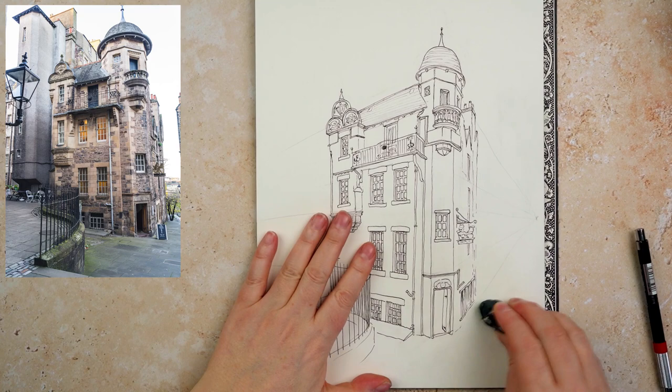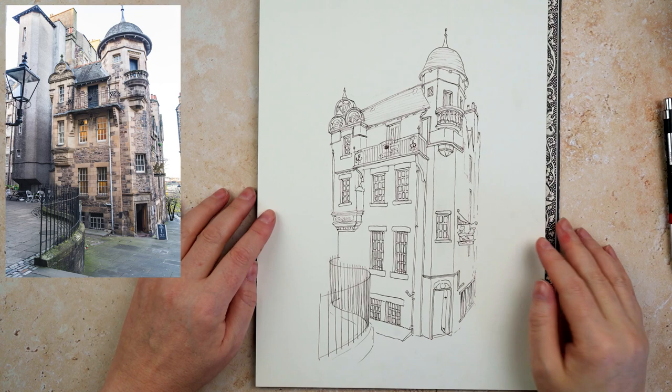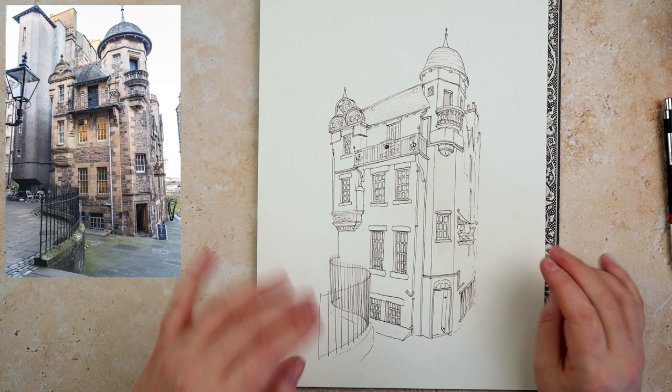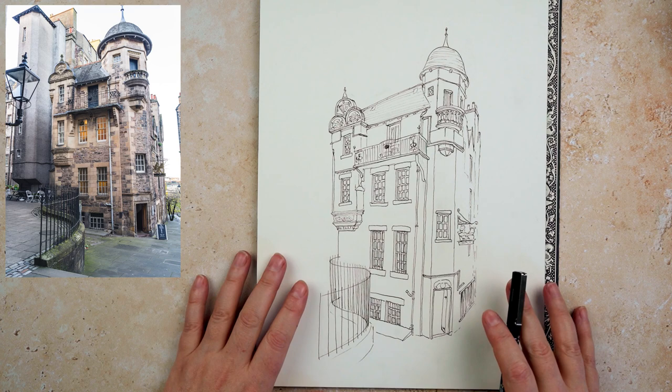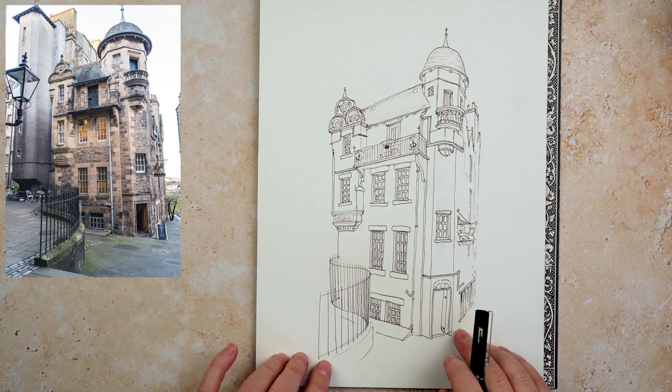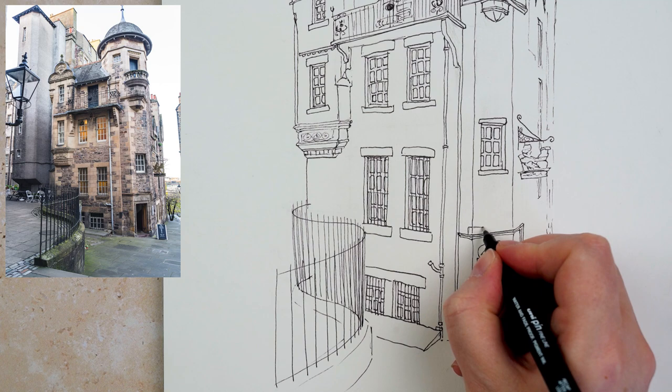Now I've gone over and I've removed any of my pencil marks, so I can be really sure that anything that's left on here is pen, it's permanent, and it's going to be in the final drawing painting. The thing that I'm going to do now is start adding bits of the stonework and bits of the texture. Now this is really quite time consuming, so I'm just going to show you a tiny bit of what I'm doing, and then I'll carry on, do the rest, and then come back when I'm ready to paint. And one of the features of these old town buildings is that in the stonework, there are nice big blocks on the corners of the building, giving it support and structure.